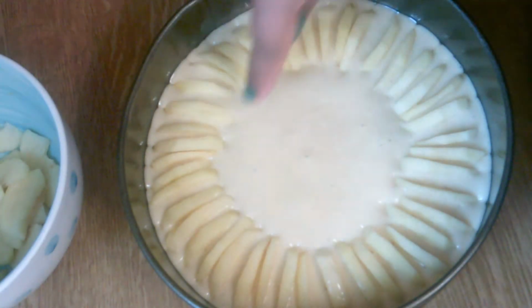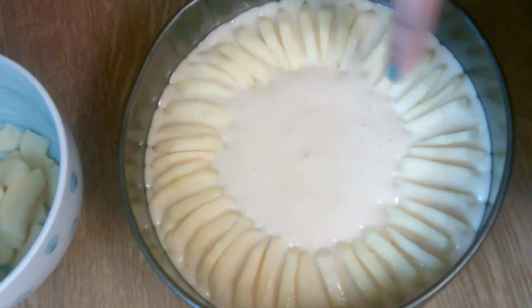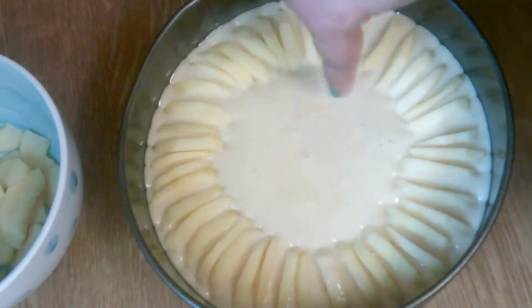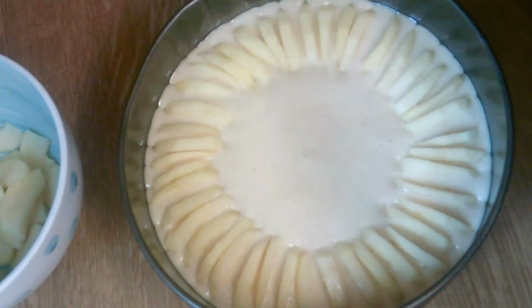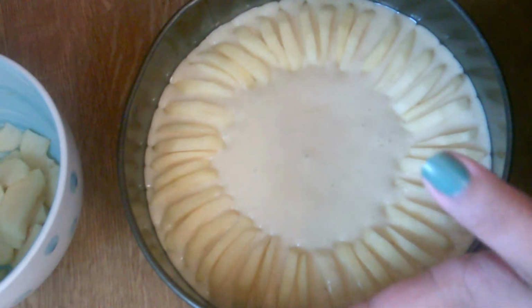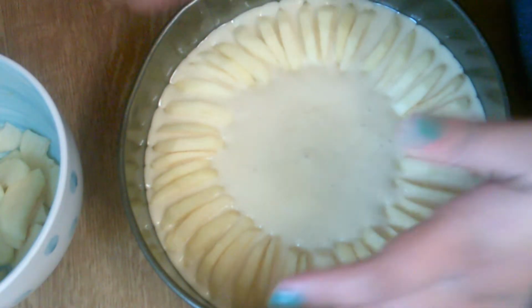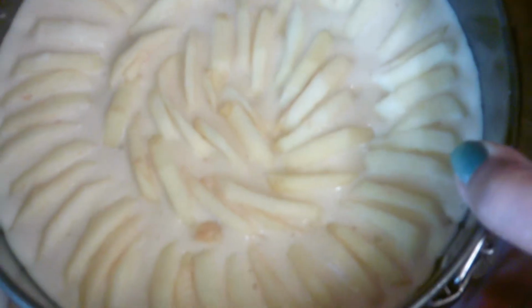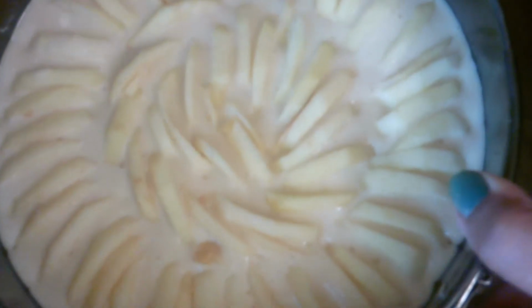Now I will start putting it again in the same order, like one more layer. If not, then I will just try to fill it, looking as nice as possible. So yeah, let me do that, and then I will get back to you. Okay guys, so this is done. Now I have arranged the center as a circle. I just went around and put the apples wherever there was an empty space.